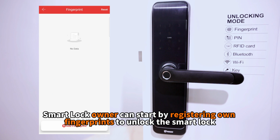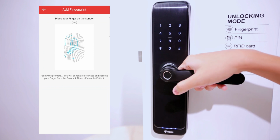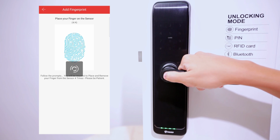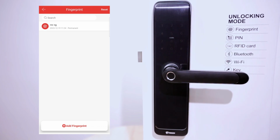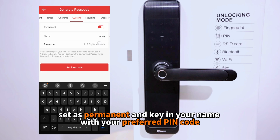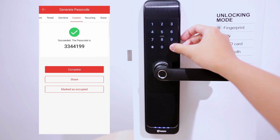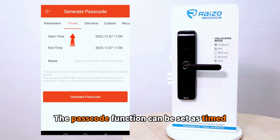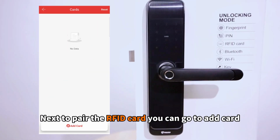Smart lock owner can start by registering own fingerprints to unlock the smart lock. Then, following register passcode, click custom and turn on button set as permanent and key in your name with your preferred PIN code. The passcode function can be set as timed, one-time PIN, custom PIN and etc. Next, to pair the RFID card, you can go to add card.